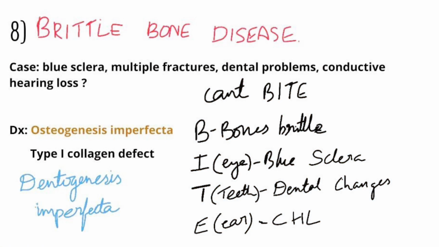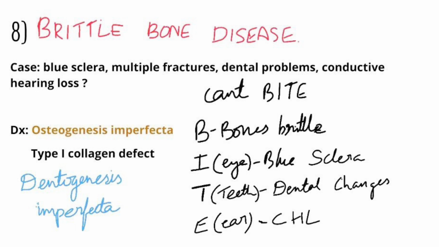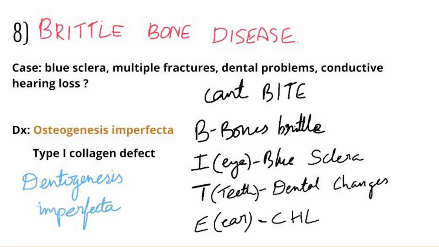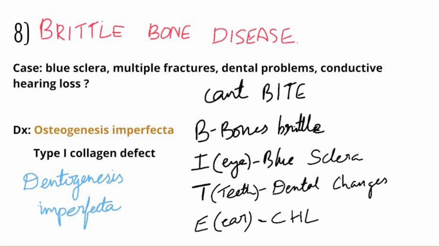Osteogenesis imperfecta is a genetic bone disorder. It is also called as brittle bone disease due to a variety of genetic defects, most commonly due to type 1 collagen defect. The most common inheritance of osteogenesis imperfecta is autosomal dominant. There will be decreased production of normal type 1 collagen, and the altered triple helix formation can be seen here. The manifestations of osteogenesis imperfecta are multiple fractures and bone deformities even after minimal trauma.